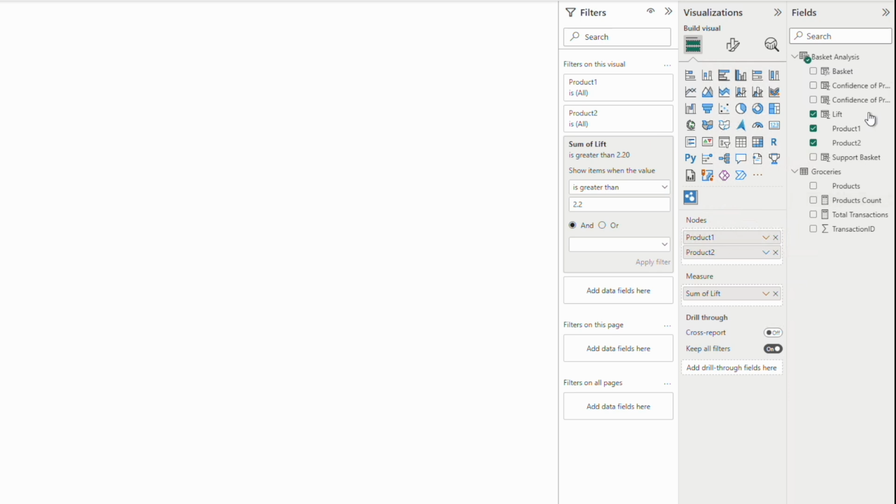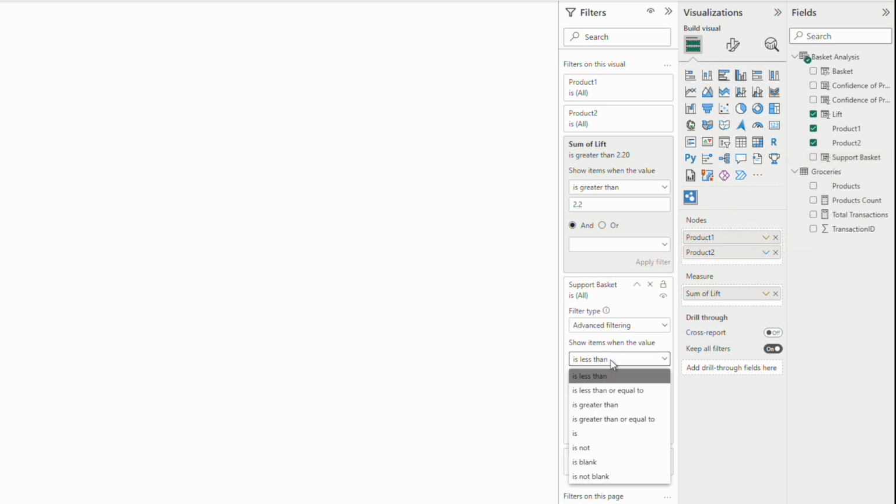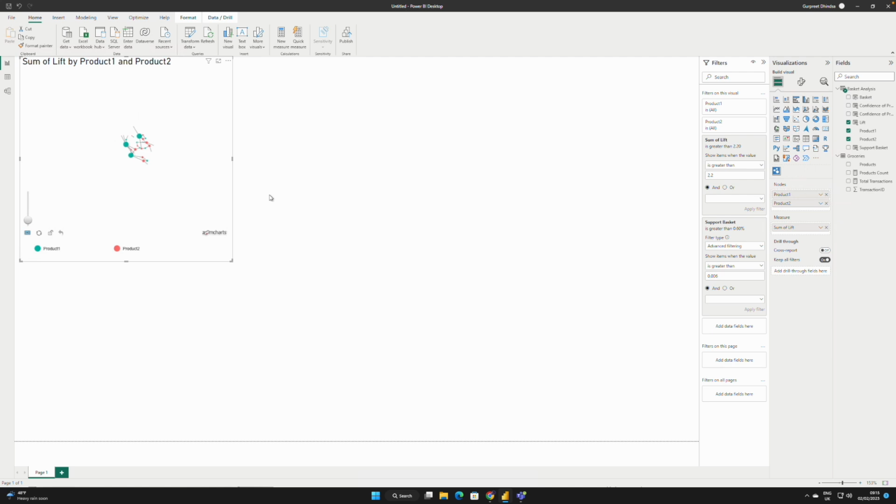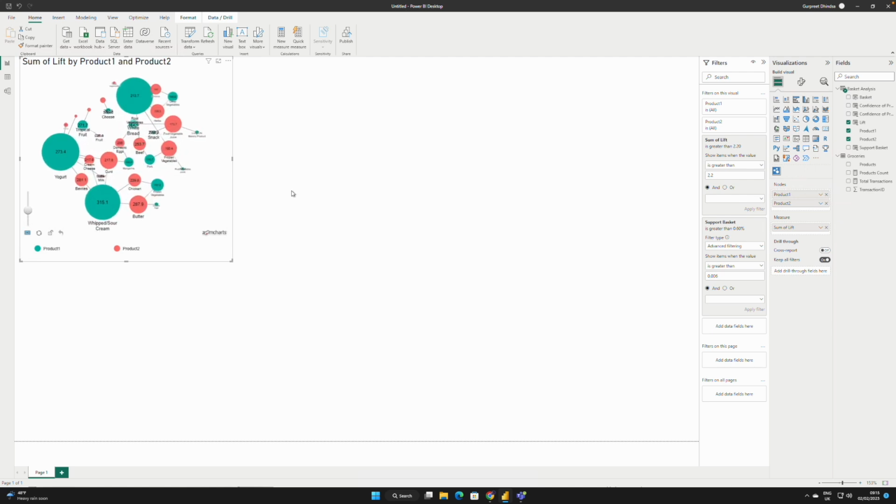And also we're going to add a filter for the basket support here, and we're going to restrict this to greater than or equal to 0.06, or 0.6%. Okay, and that will now filter our chart.